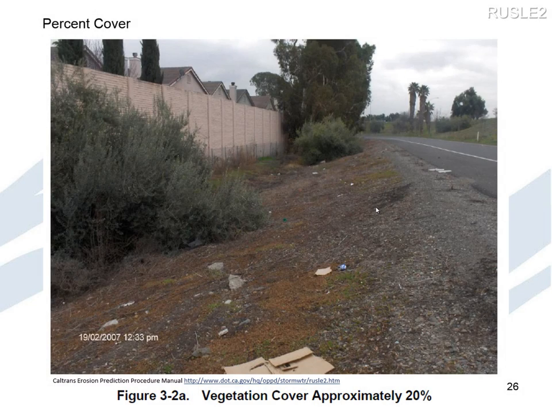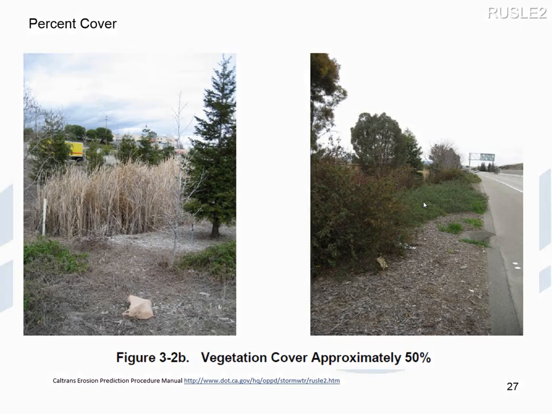So just for assisting you on how to look at what different percentages look like, this is an example down in Southern California that shows 20%. There's quite a bit of bare ground here, but there's also a little bit of vegetation. Some of it can be scattered too, so it's getting familiar with, in your mind, pushing all this vegetation into one corner and coming up with a percentage. So 20% for this one, give or take.